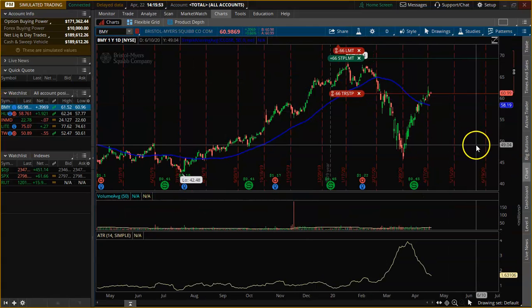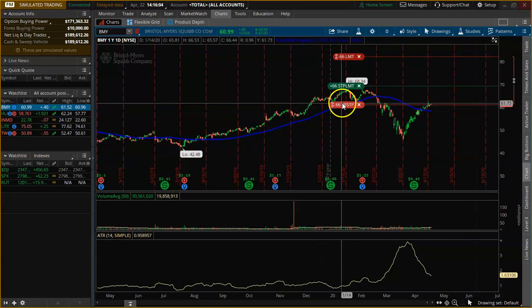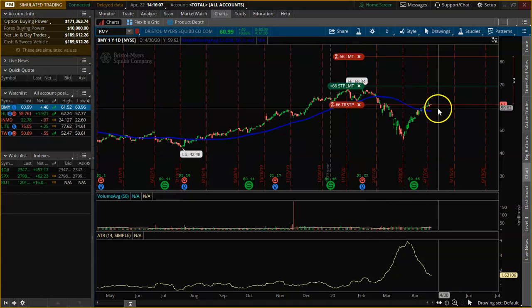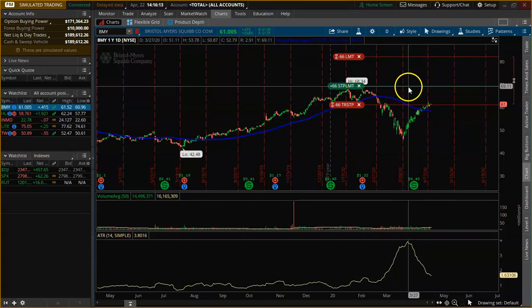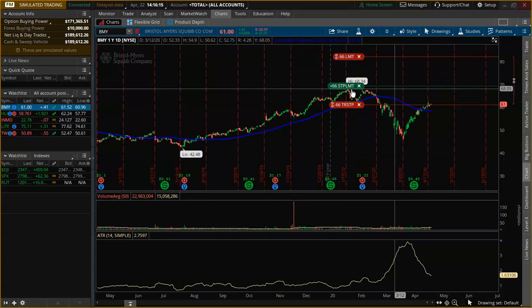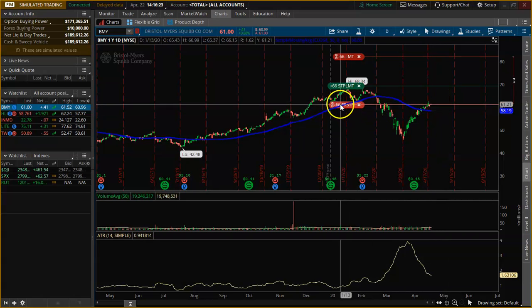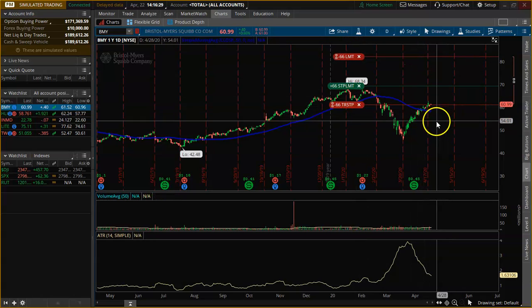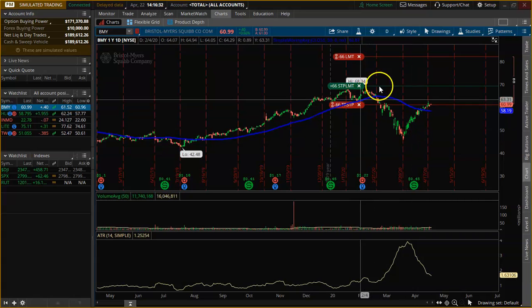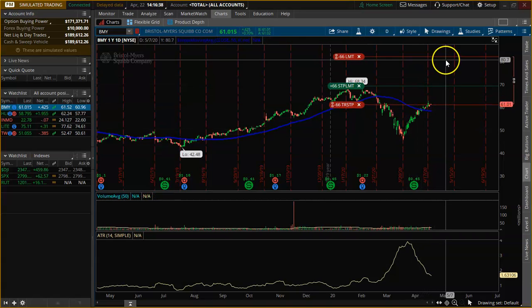Now, let's go with the first trade I have in. This one's called Bristol Myers Squibb, BMY. And see, here's that 50-day moving line right there, the blue line. It's above that. So what's going to happen in this trade? This is where it's going to buy the order. It's going to fill when it reaches here. This is a trailing stop that goes with it, and this is where I want it to go. So it doesn't matter if it doesn't fill. You're not going to be stuck in it. You're waiting for it to fill, hopefully going up.